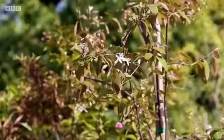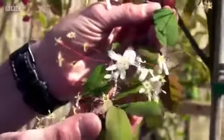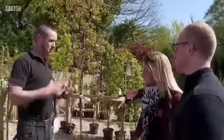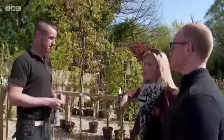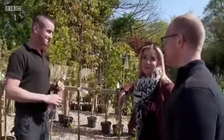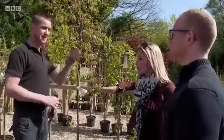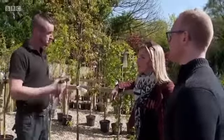It is lovely. You get, sort of spring-wise, these lovely white flowers, followed by this bronze foliage which emerges first of all. The flowers obviously fade, and then the foliage turns a darker green, and then these lovely flowers will turn into blackish-bluey berries. Which are also edible as well, so there's no problem there with anything. Because you have small children, you don't want them pulling things off the tree that are going to be poisonous. So that's totally safe. I don't think they're necessarily palatable, but they use it as an alternative to sloe gin, for example. Okay. So, are the berries good for attracting wildlife? Berries tend to be good for attracting wildlife all round, yeah, so that's always a good option.